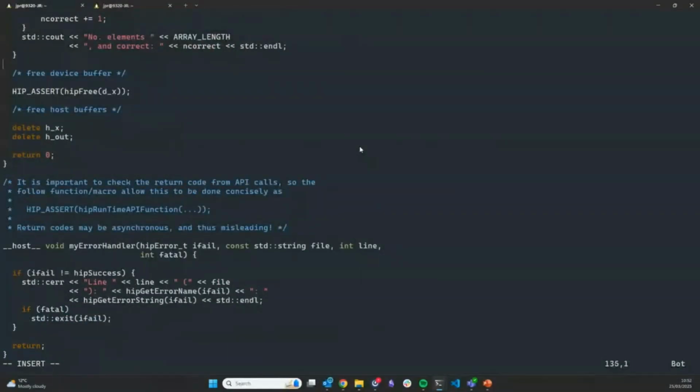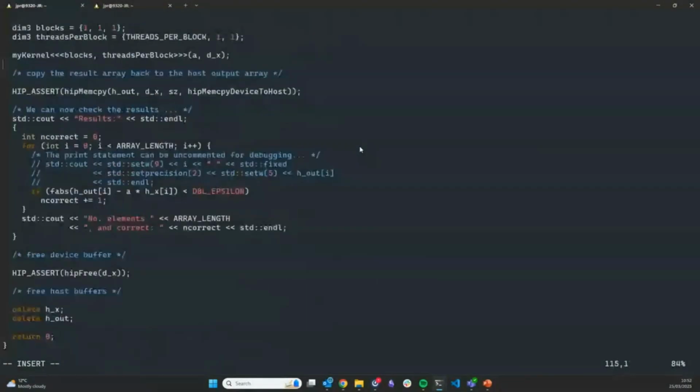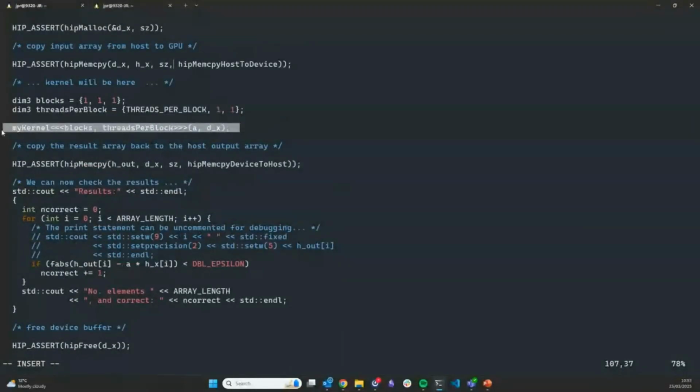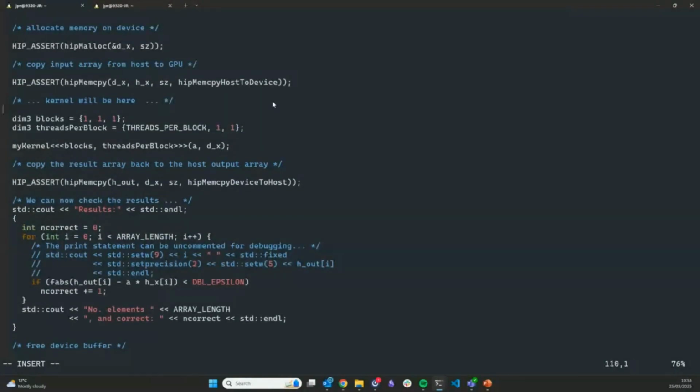I've gone a little bit too far there. So where's our kernel launch? Our kernel launch is here. So blocks and threads per block. Well, we still said there's 1 block, so that's not correct anymore. And threads per block is, well, that's still correct. We've still got 256 threads per block, but we need to now provide additional parameters here. So this is whatever that macro parameter is, the number of blocks.